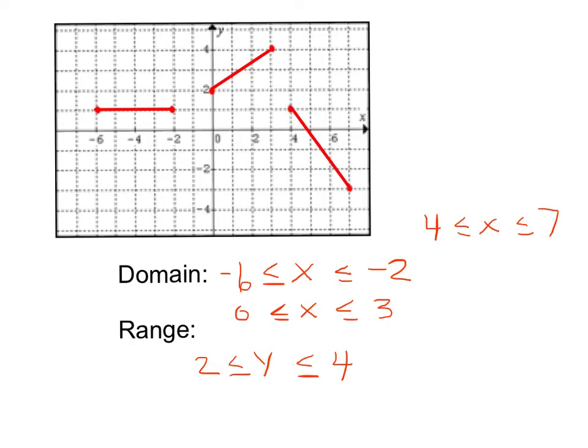And then this segment is everything less than or equal to 1, but greater than or equal to negative 3. So let's see here. Oops, no, I wrote that wrong. Okay, so y is everything greater than or equal to negative 3, but less than or equal to 1, and that would be this segment, but also includes that segment. So there's your domain and range.